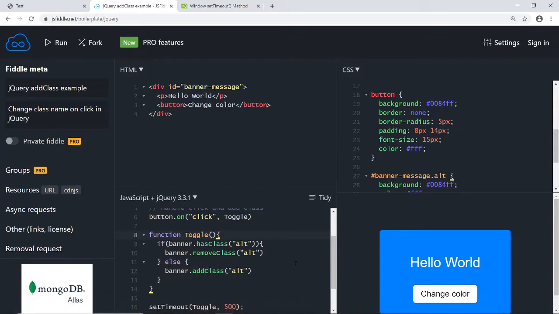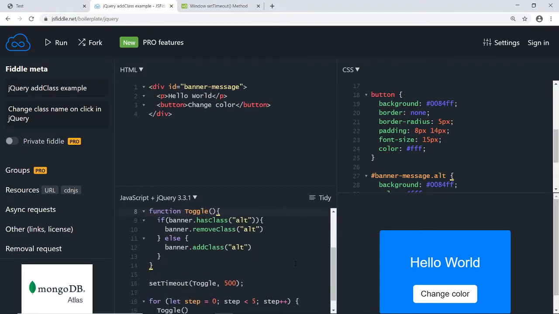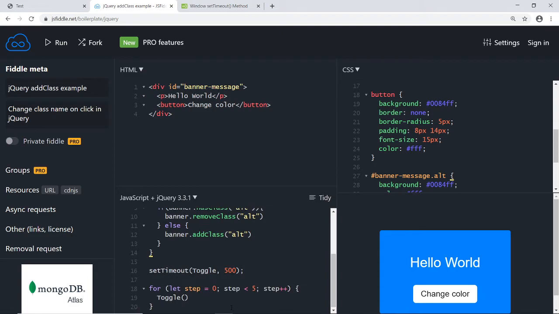So what you want to do is you want your for loop to execute toggle in the future, 5 times at different points in the future from now. Not all in 500 milliseconds, but maybe at 500 milliseconds from now, and 1,000 milliseconds from now, and 1,500 milliseconds from now, and 2,000 milliseconds from now, and 2,500 milliseconds from now.